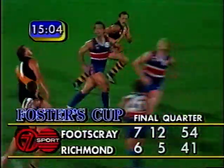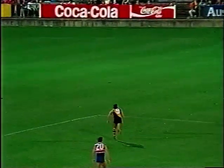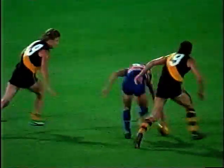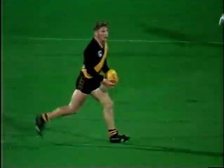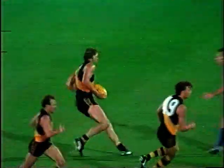2 goals, 1 apiece, inside a minute there. Lee wins the tap, comes down to Steve Wallace, who gets the kick out of the centre. Frangalis, number 9. Overrun by Kellett, comes to Frangalis. Pokes the kick up towards centre wing, and a diving mark by the goal kicker, James. Wide to Lambert. Lambert's kick for Mark Lee, and takes the mark.